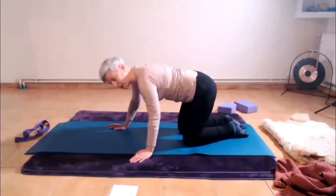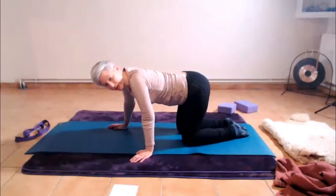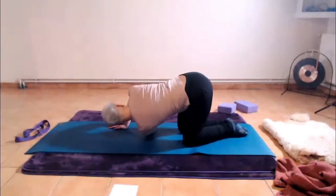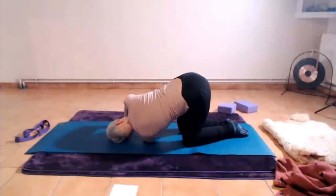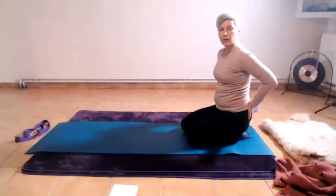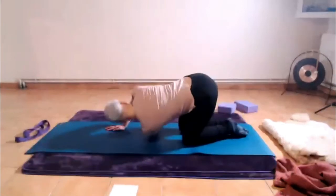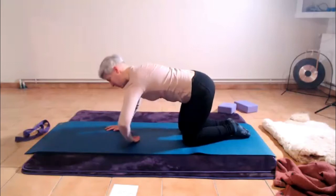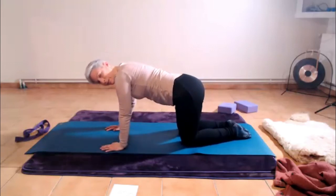So I know that's not a comfortable position, but try to breathe and release through the shoulders and the back, between the shoulder blades. And you can also try to just check and see if your hips are twisting or if you can level out your hips. Good. Whenever you want to come out of that, just unwind back into all fours.